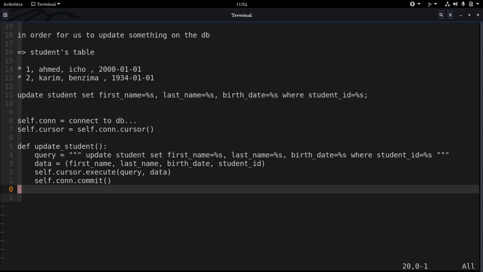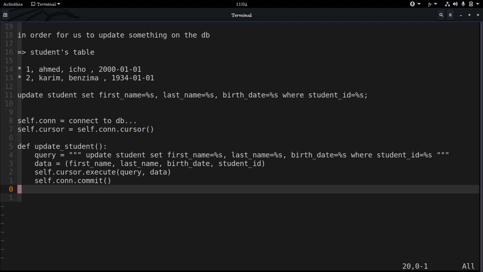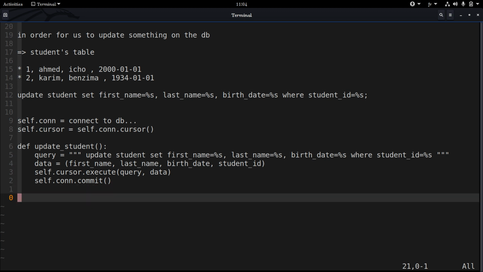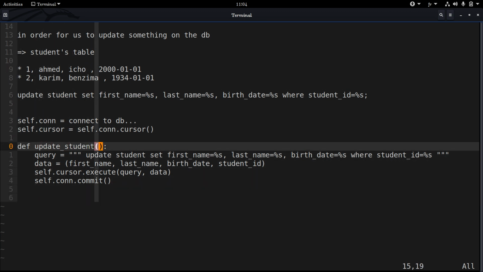So now we're still going to have an error. Now we have given it the first name, last name, birth date, and student ID, but where did we get them? If this is a method in a class, we can say, for example, we need self, the first name, the last name, the student ID, or the birth date.